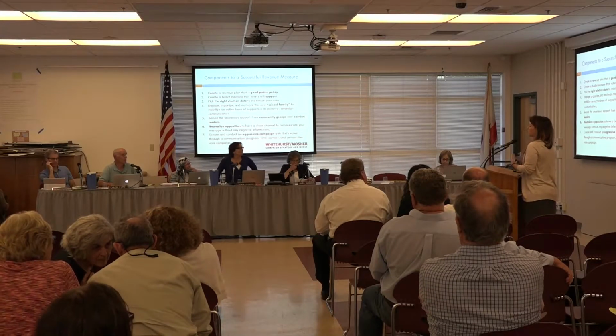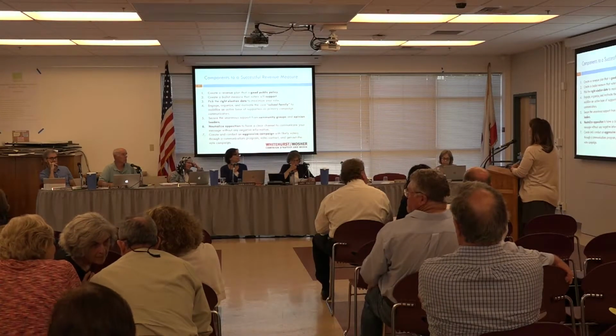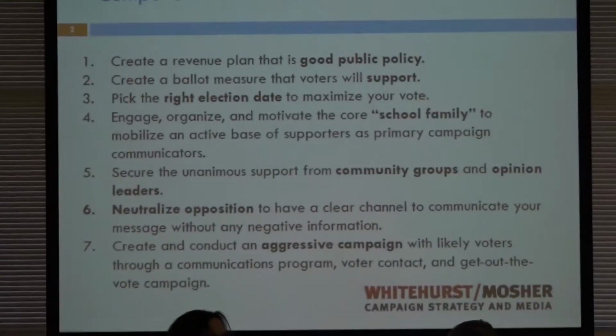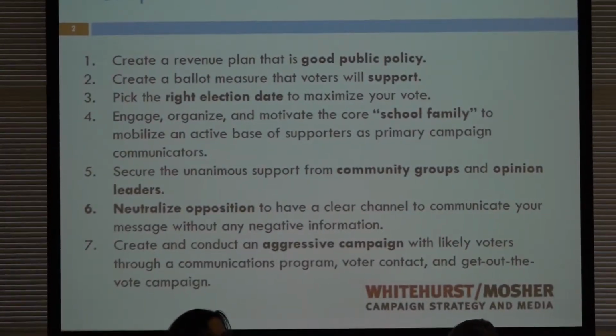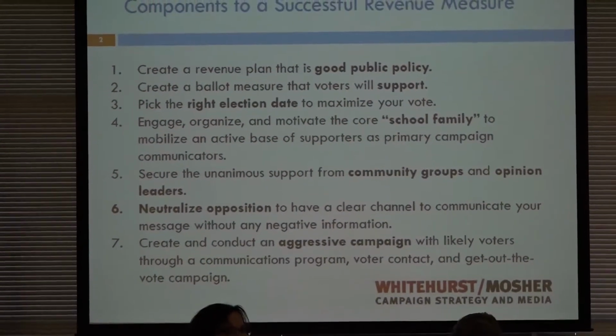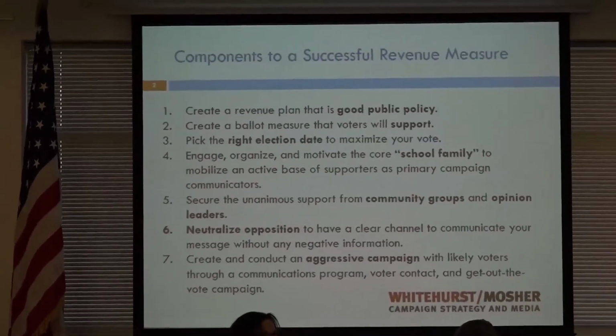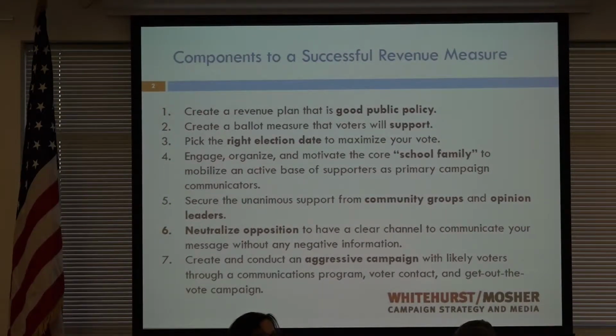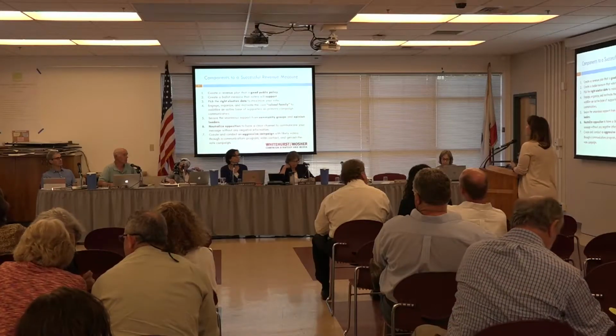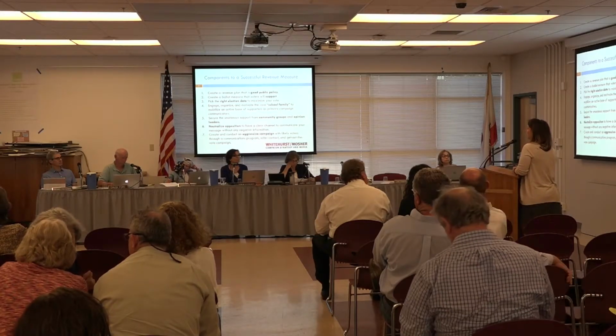So just generally, we put this in our proposals. You've seen this before, but as you're thinking about moving forward, we would work with you to think about the things that make a revenue measure successful, whether it be a bond measure or a parcel tax. The first is obviously that it be good public policy, that the parcel tax or the bond measure you put together is a good plan for the district. It meets the district's needs. I know you've done a lot of work on that side of it already, but we would come in and continue to work with you on that.